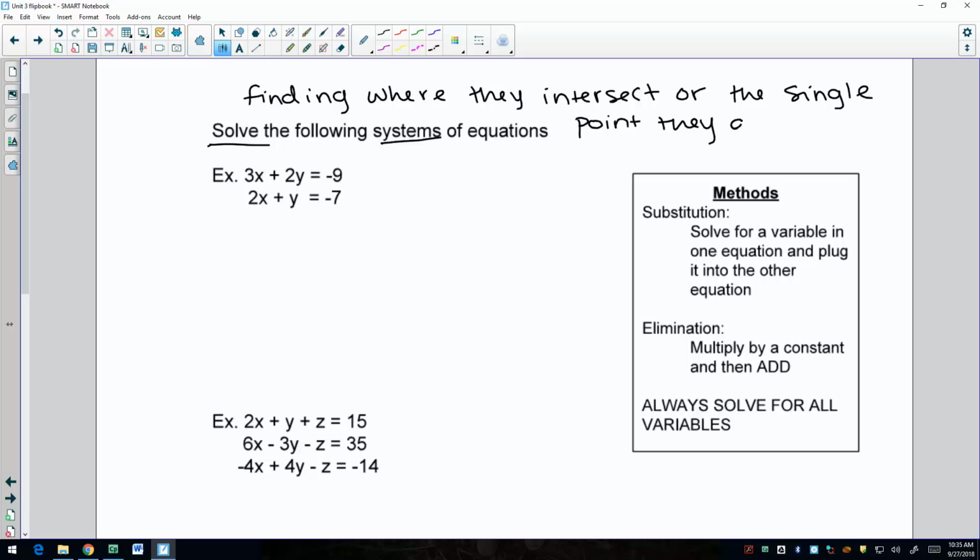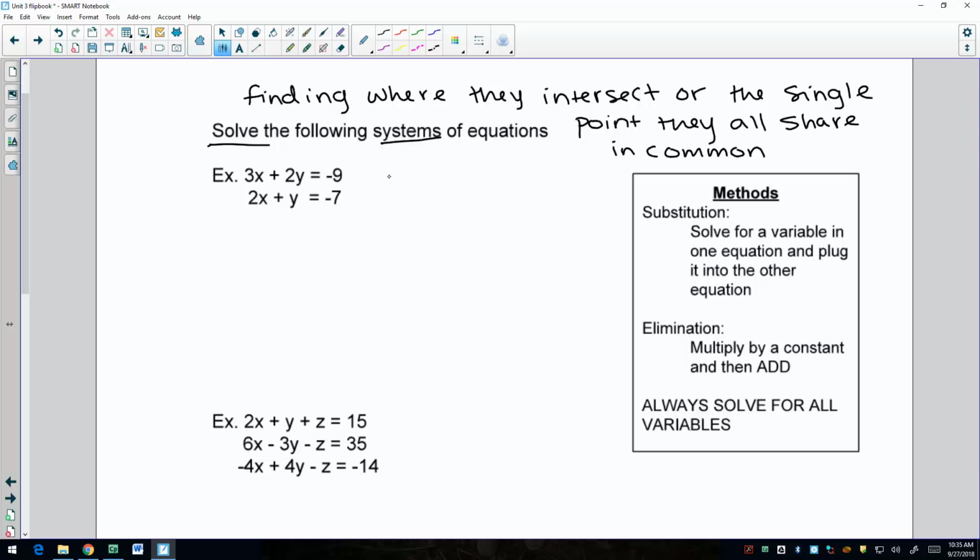So you're finding what point they all share in common. You're finding what number you could plug in for x, y, or x, y, and z that makes all of these equations true. So there is hopefully a single number you can plug in for x for all of them, a single number you can plug in for y for all of them, and a single number you can plug in for z. And when you do that, you will get these numbers on the other side.